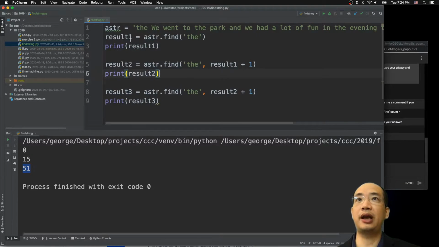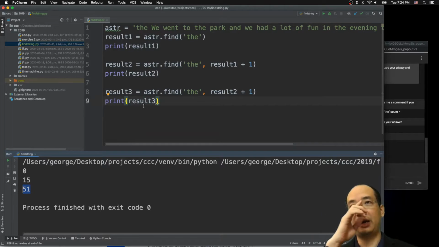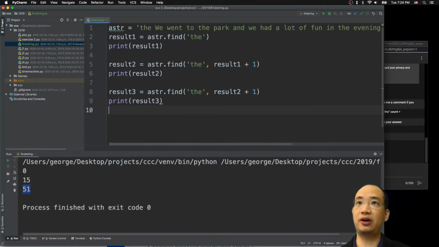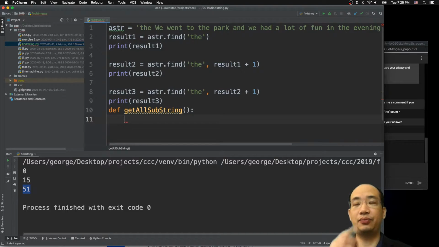We have one function, and then we're going to find all the dirt. So for example, we write a function called df. We have a function get all substring, something like that. You don't have to name it like mine, but I just want to put something meaningful in the function name, so I can remember somehow later.